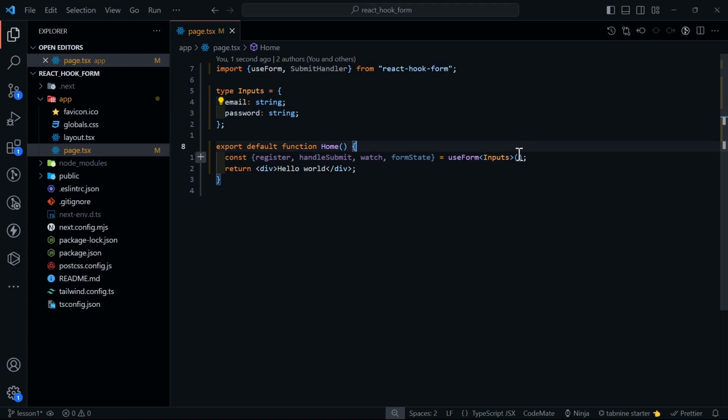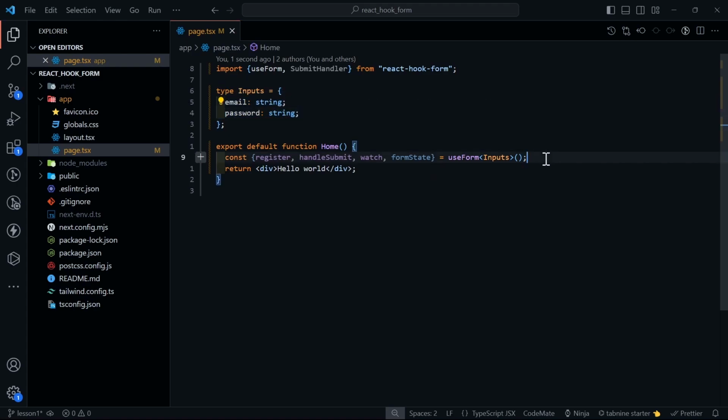If we try to use anything else, such as full name or username, it will not register it, because the Inputs type contains only two elements, email and password.